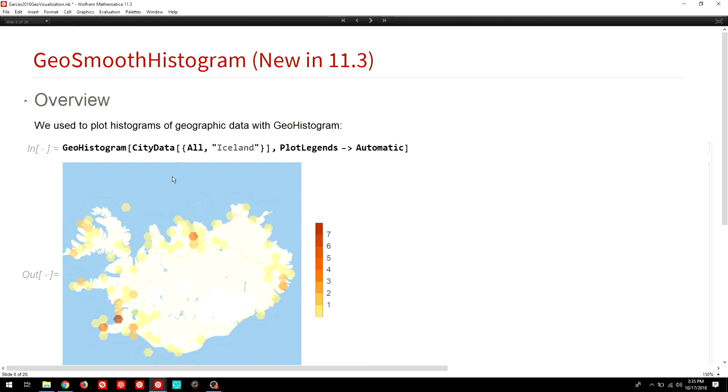That is a discrete version of this new function. The old one shows us, if we have a set of points, how many of them are falling into some bins. In this case, the default bin shape is a hexagon.